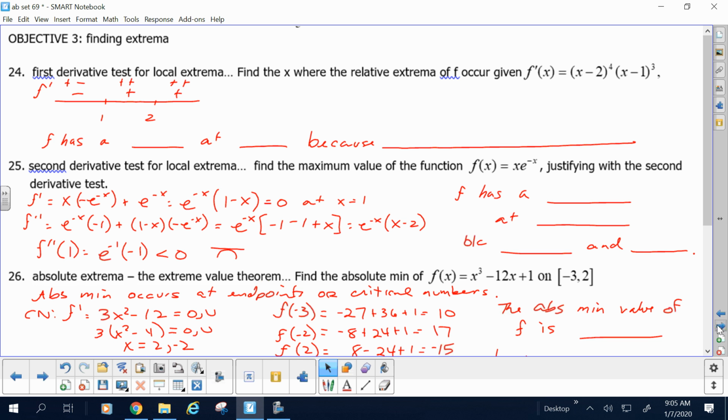Do you agree that on this number, whatever this is for, that there are two critical numbers, 1 and 2? Yes? But when you sign test, they're not both actual extrema. There's only a sign change at 1. Now my confidence is totally destroyed, so I'm going to screw this up. There is a blank, a min or a max. A min, where? X equal 1, y? Changes from negative to positive. Okay? X equal 2 is not an extrema because there is no sign change there.